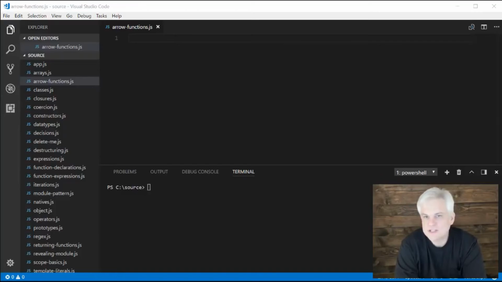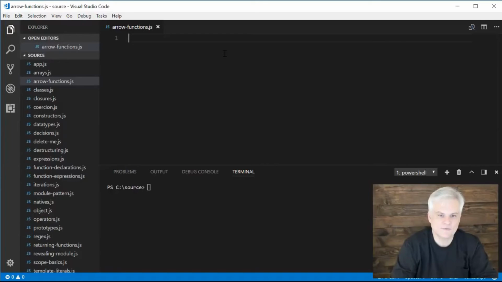So what I want to do is start simple, and look at a few practical applications of arrow functions, but we'll start using them as frequently as possible from this point on, and you'll begin to see them pop up just about everywhere. All right, so you can see that I have a file called arrowfunctions.js that I've already created, and I want to create my very first super simple arrow function.